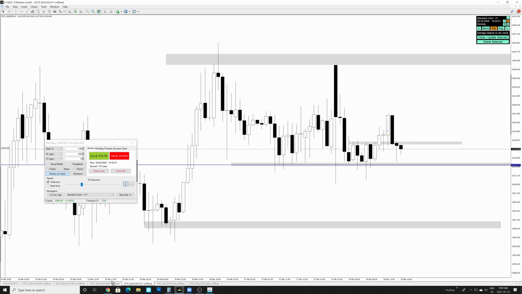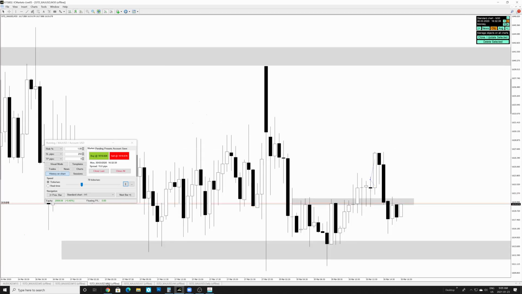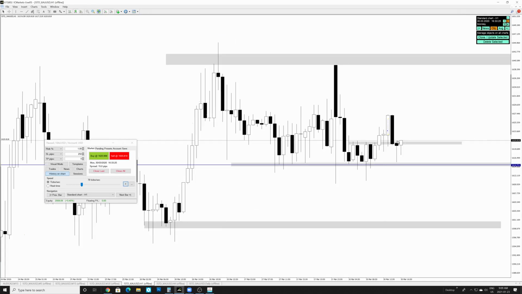Let's take a look on the 1-hour time frame. 1-hour candle is still bearish over here. 30-minute candle is slowly breaking the high at this point. Let's see if we can break the high on the 1-hour time frame here. Okay, so we're breaking the highs over here. Looking at the 1-hour time frame, we're breaking the high over here. We have about 30 minutes left to close.